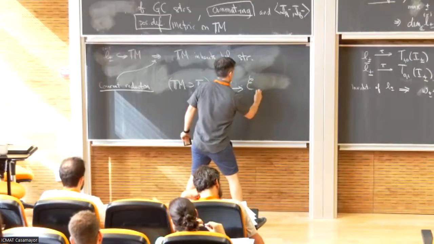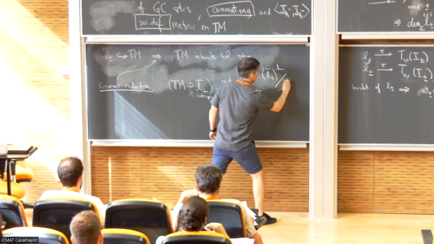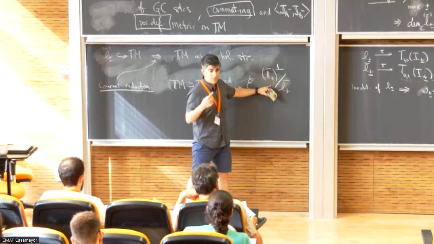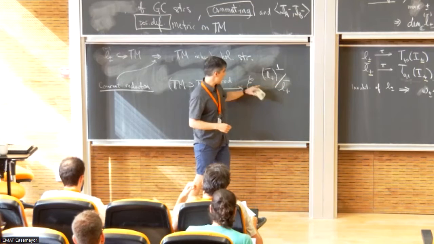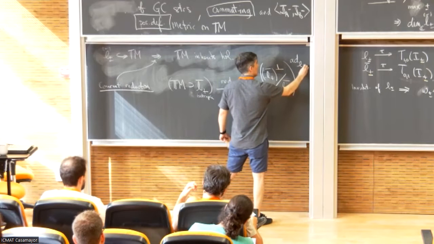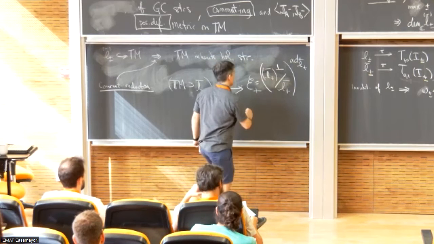But the reduction produces the following. You take L plus bar, complement mod L plus bar, okay? And this has a non-degenerate pairing, but it also has an action by L plus bar, by bracketing, because of the Courant bracket. L plus bar is sitting inside E plus, we can let it act on E plus by Courant bracket on itself, the adjoint action. So the adjoint action acts on this. And you can take the adjoint L plus bar invariant sections of this, and those would be the holomorphic sections. And this defines a holomorphic Courant algebroid.